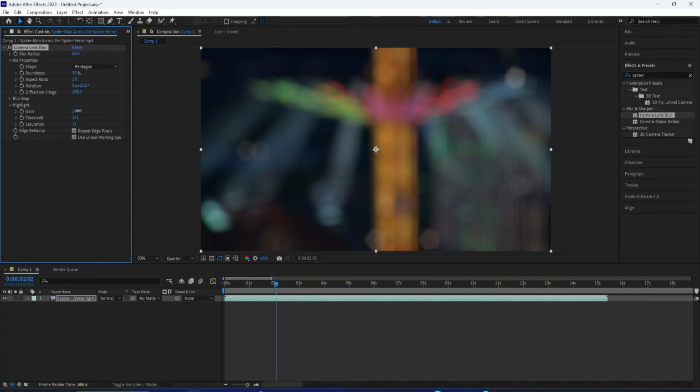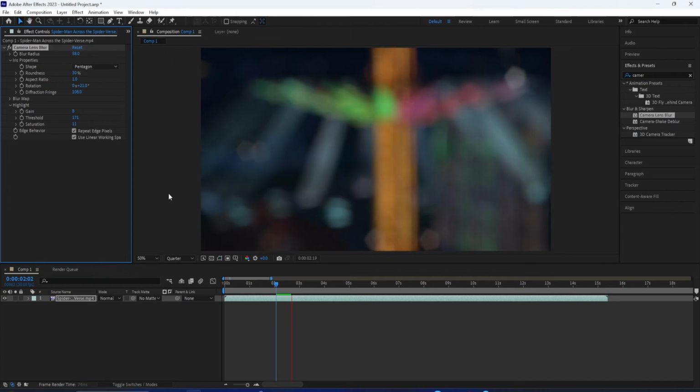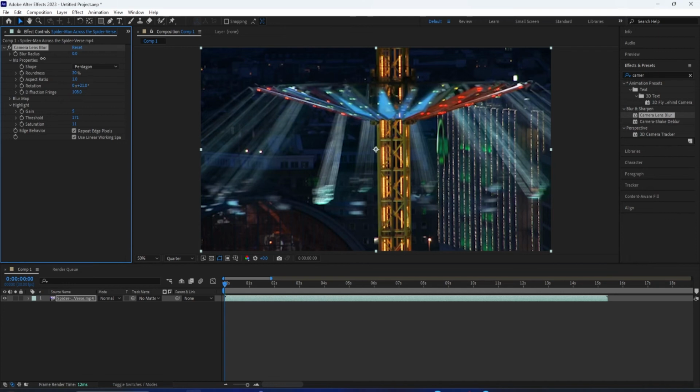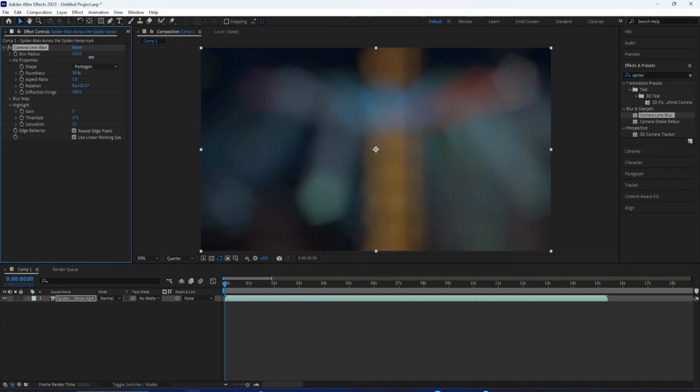However, we can use a couple keyframes to replicate a smooth focus blur, which is a good way to introduce a clip or ease in and out of a clip. So let's go to the beginning of the clip and let's set our bokeh blur or blur radius to the maximum amount that we want it. So I'll leave it at about 165. That's usually what I see with about a 50mm lens. It looks like this big.